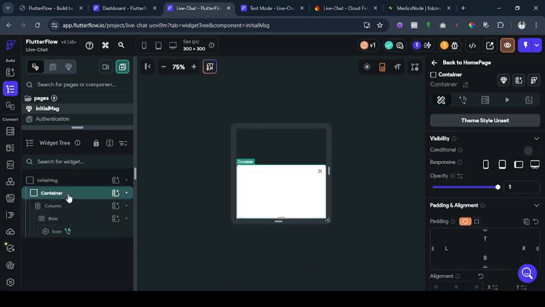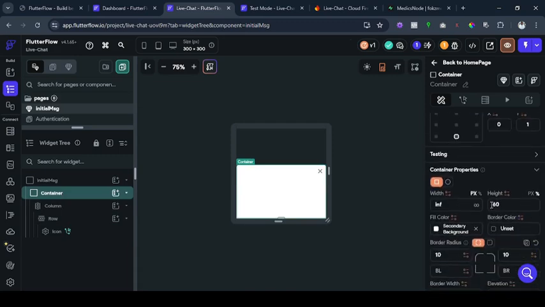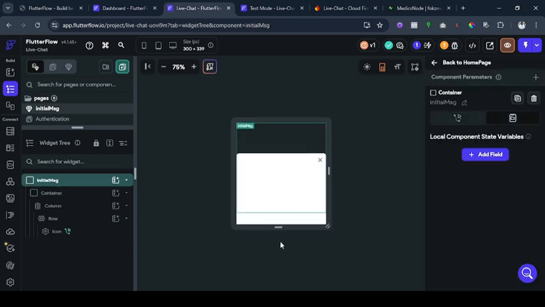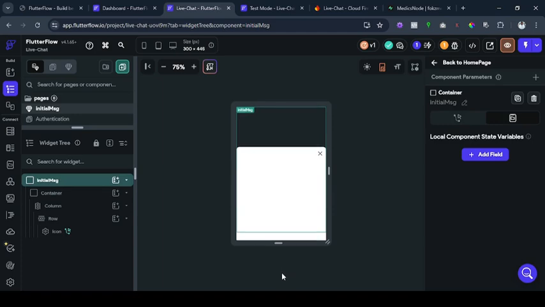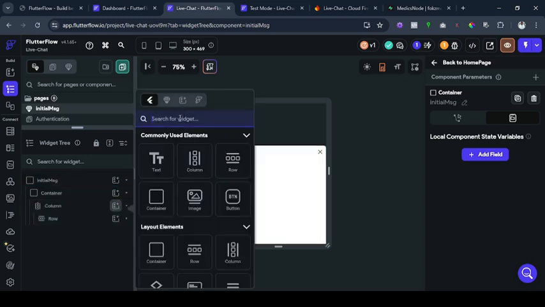I think we should increase the height of this container. Let's just make it 70, and then let's just drag it down a bit. Okay, so that's done. We're going to add something else. We're going to add a text field.